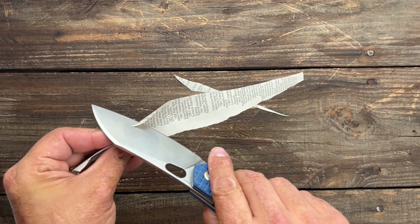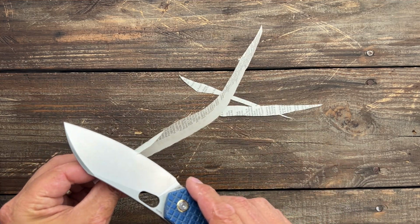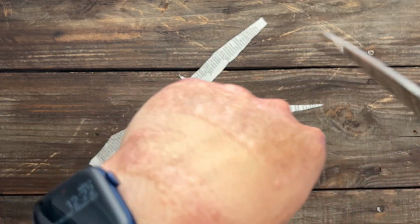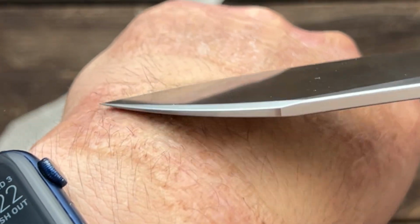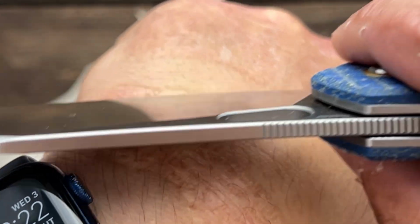Oh my goodness. And I cut a lot more cardboard than I normally do with this. Ooh, if I strop this up, it's going to be, let's see. It feels like it would shave hair still. Hopefully y'all can see that. Yeah, it's still shaving hair, especially up there in the front. Hopefully y'all can see it.